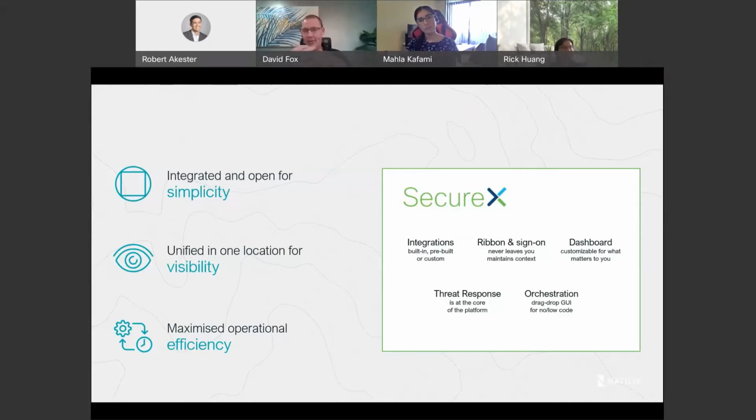Information can be shared between all the applications within SecureX, and it just means we're faster to respond. We're going through that single portal, and we're fixing and identifying issues quicker than before. So we're simplifying the process.